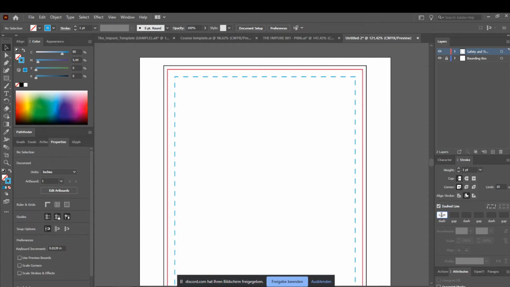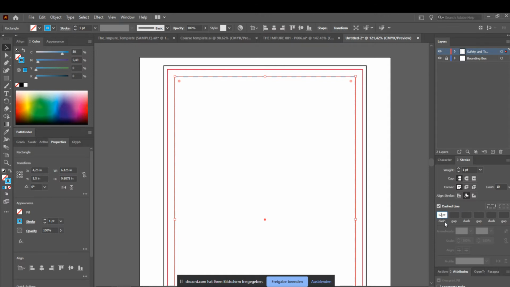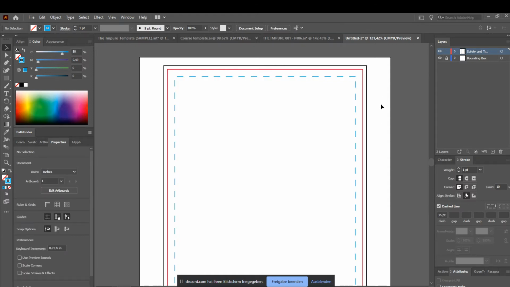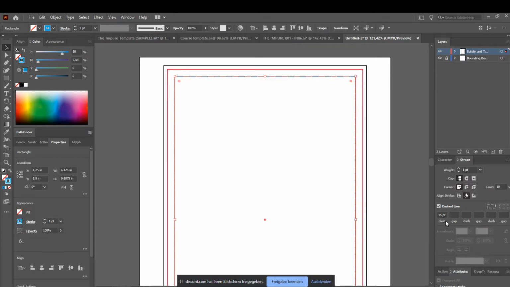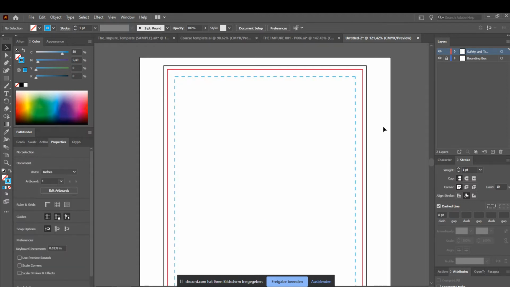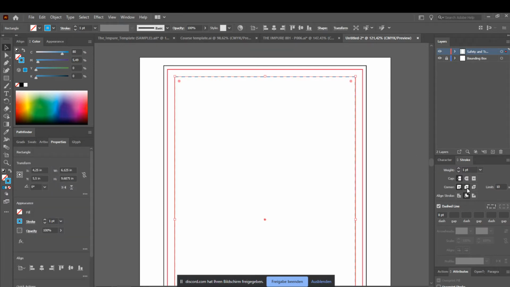We can make the dashes a bit longer or shorter. You can switch it to like 15 or even smaller, like 8. So how you prefer it, it's not that important. You can have this one centered and also this one centered.